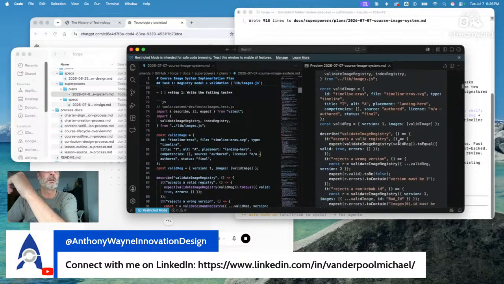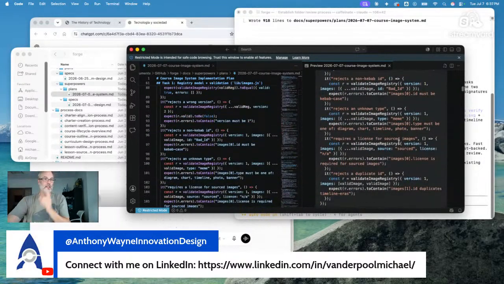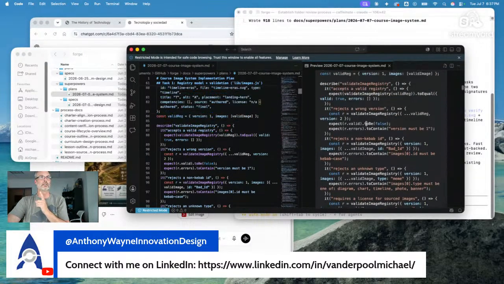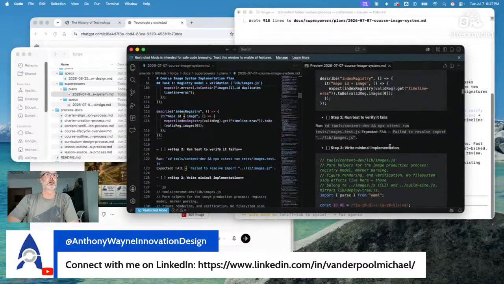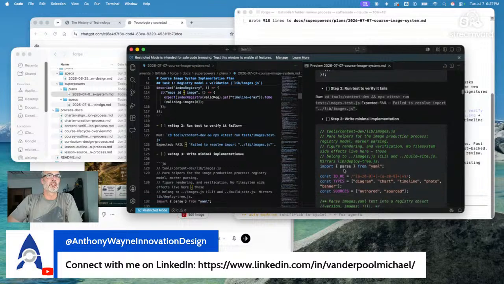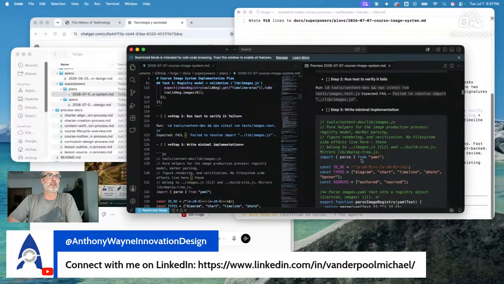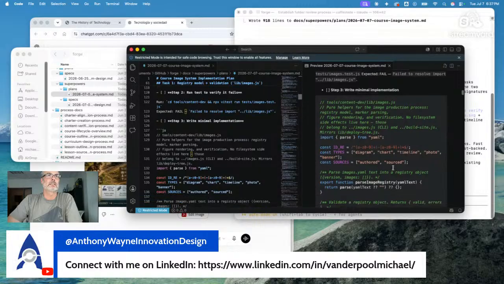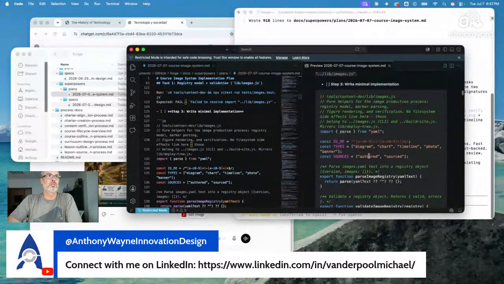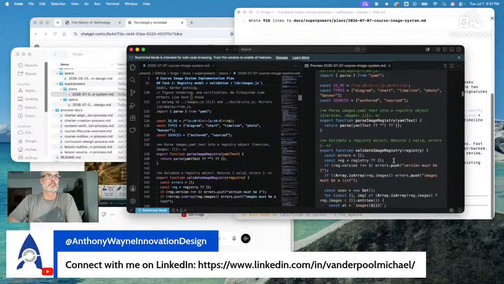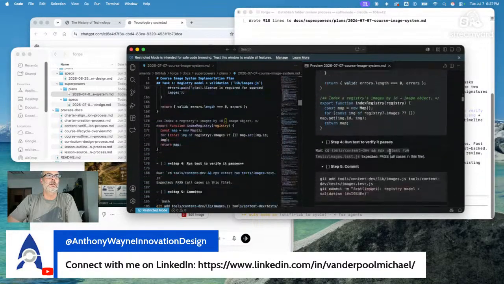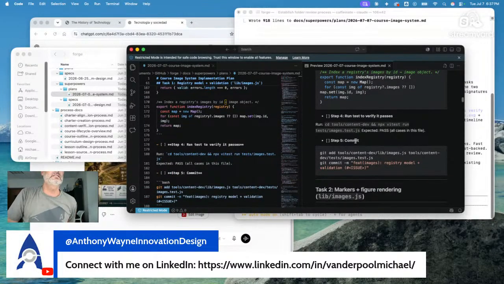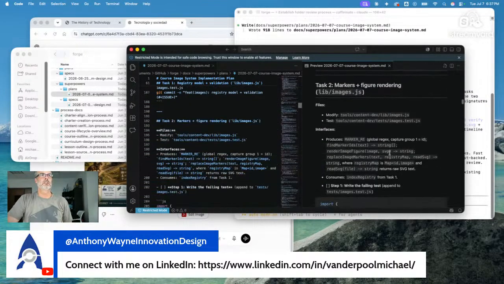And this isn't necessarily a coding class. It helps to know code, not how to code, but to know code and to read code and understand what's going on here, right? So I'm not going to go into that, but taking a basic JavaScript class can always help. So here's the minimal importation. It's going to import some information from the YAML file. It's got some variables or constants here that it's going to use. Exporting, those are functions that it's going to use to validate and do some other things. Yada, yada, a whole bunch of cool code there. Running tests to verify it passes. Committing the image. Sweet.